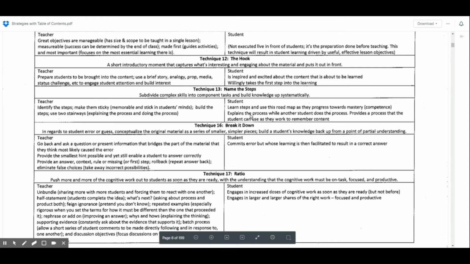So that to me means that they're going to be able to use academic language when they do that. So on my Educator Growth Plan, I'll go back to the do portion and I will put in there technique 13, name the steps, and then simply put this in there as well as the strategy I'm going to use.